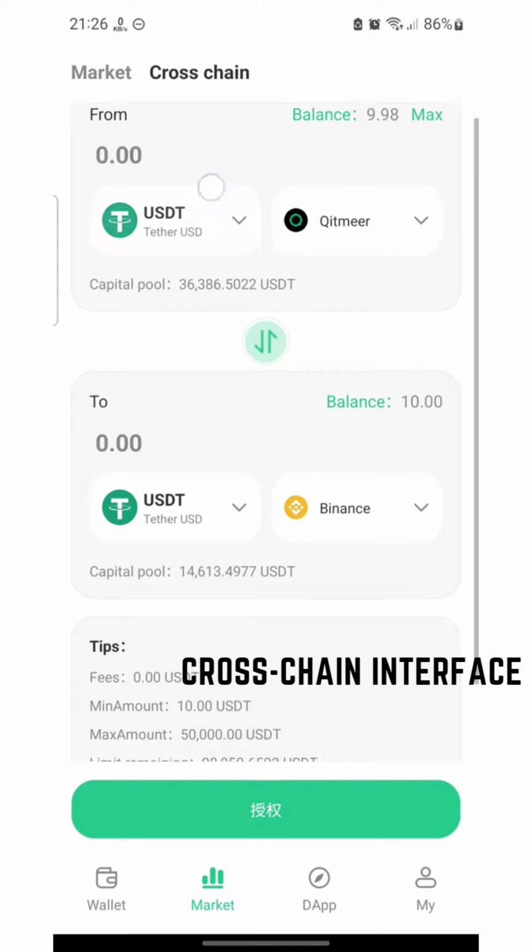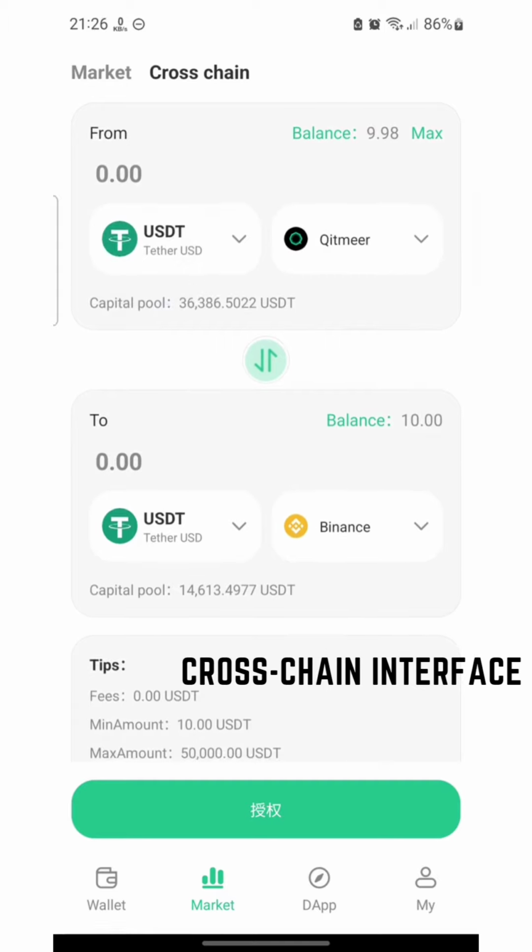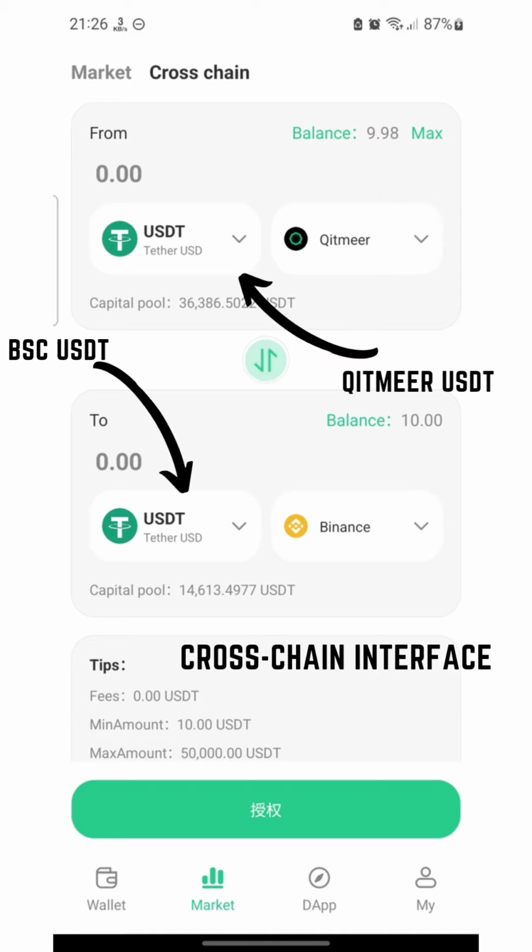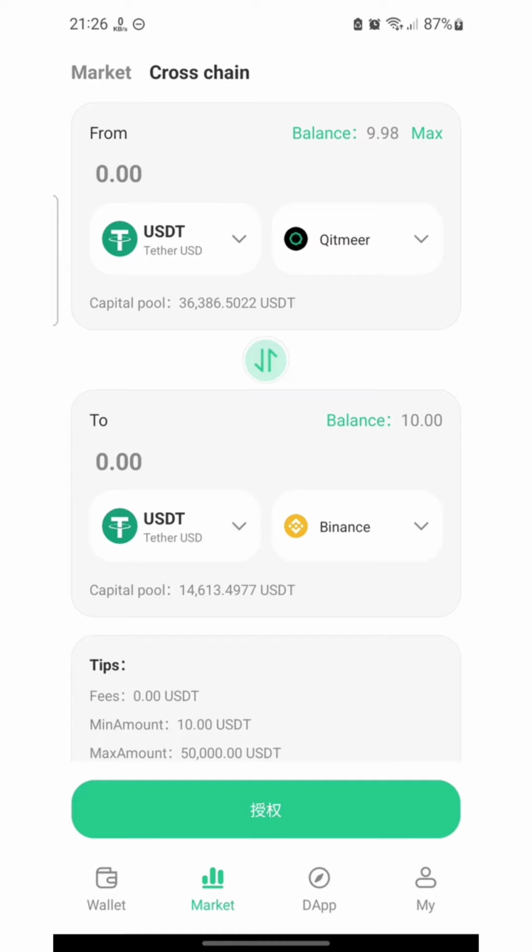Here you can see a USDT, and beside it Qitmeer, which indicates that the USDT is under the Qitmeer chain. On the other hand, below, here is the USDT under the Binance chain, which has the Binance logo beside the USDT. Now we want to transfer our Binance USDT to Qitmeer USDT.